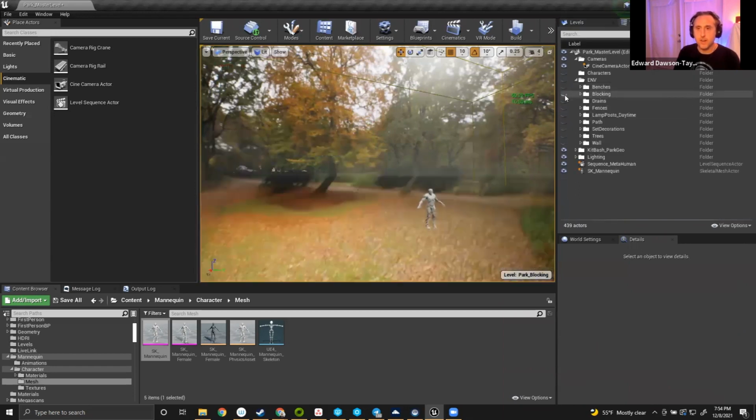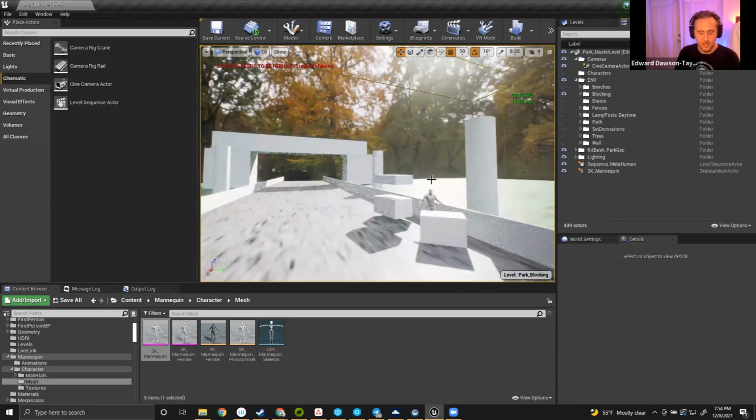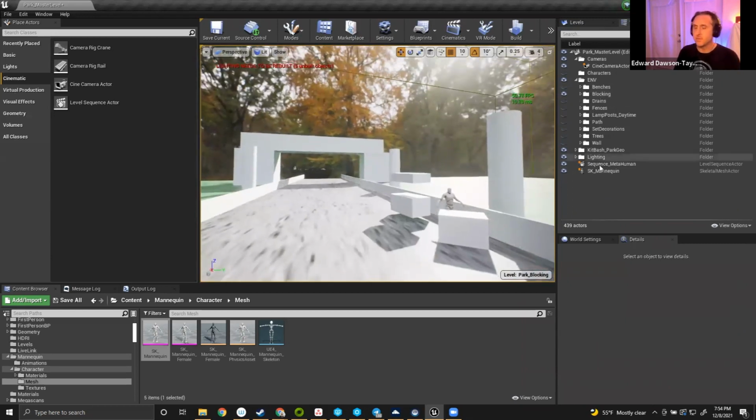Another advantage of having it already organized like this is that you can do those kinds of things very easily, not hunting around for a little object here and an object there. It's all nicely put together, and very important when you work with others as well, to make sure that the collaboration side of it is pleasant and efficient. So now we've got our blocking shape.